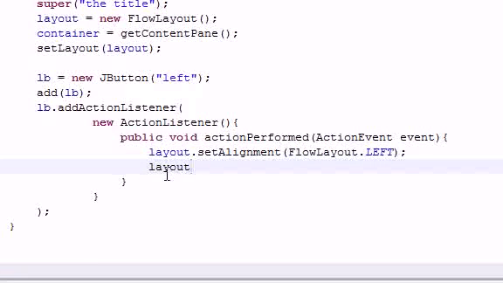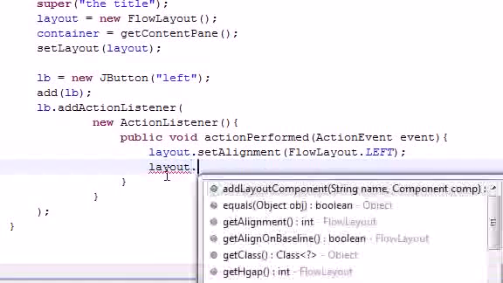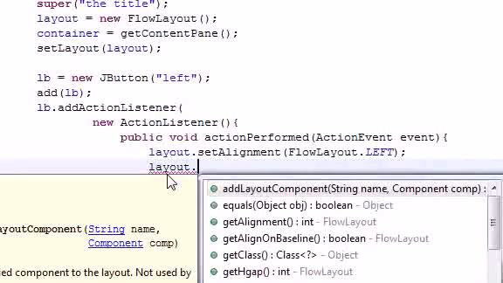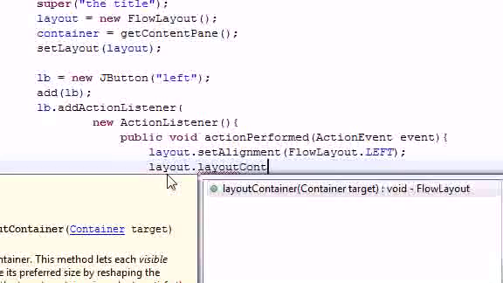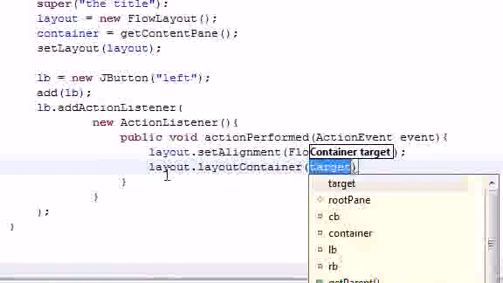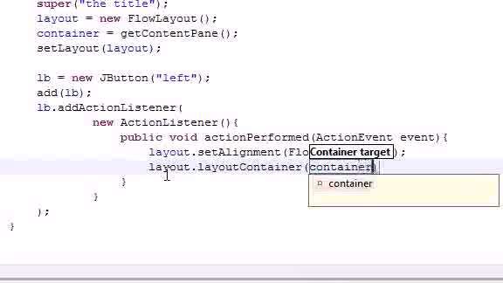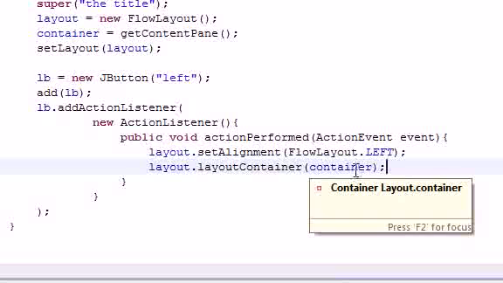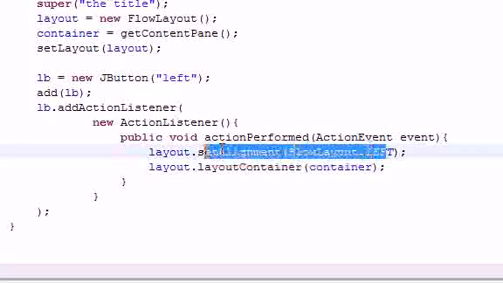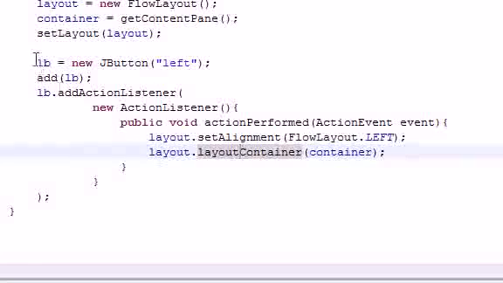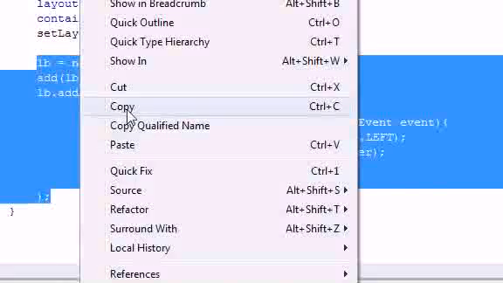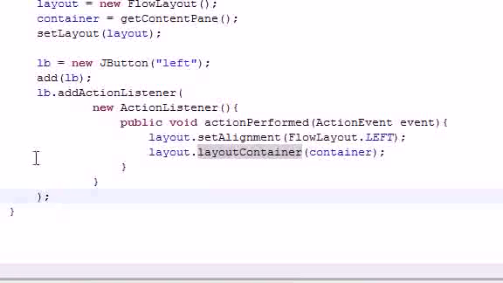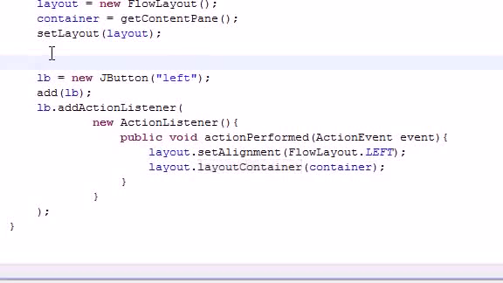So next, the only thing we need to do is put the layout that we just changed, put layoutContainer, which is pretty much our container, and go ahead and pass the container into this. This pretty much means rearrange everything depending on what our layout is. So now we did this for the left. Now we can just go ahead and do this two more times and make it real easy to copy it. I'm actually going to add a comment so I don't get confused. Just put left stuff in here.